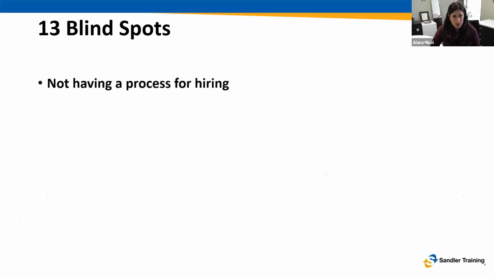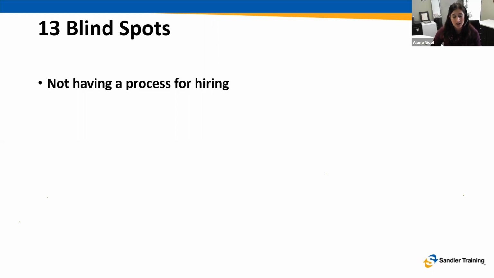All right, the first one, not having a process for hiring. This is a very common blind spot, and at first you might not think you have it because you say, I hire people. But do we have a robust, repeatable, documented process that ensures we get the type of candidates that we want every time, so that we don't end up with, I hired this guy, he interviewed really, really well, but after he was on the job for 30 days, I realized the best sale he ever made was to me in the interview.